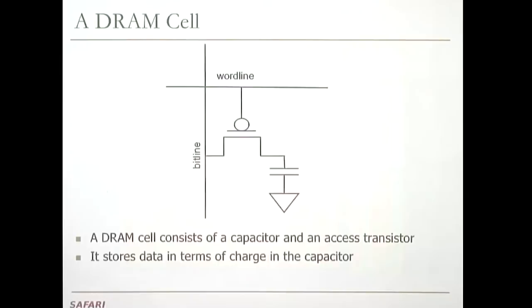Okay, DRAM is here in the system. And if you look at DRAM, let's break the abstraction layer a little bit more. Remember I showed you that two-dimensional array, and I said there are 8 kilobytes in a row. Well, this is 1 bit in that DRAM cell. Basically, this is the DRAM cell. It has a capacitor where the data is stored, and it has an access transistor. And it has a word line that enables the access transistor. When you enable the access transistor, the charge in this capacitor gets shared with the bit line, and that's how you figure out whether a 0 is stored or a 1 is stored, whether the capacitor is charged or discharged.